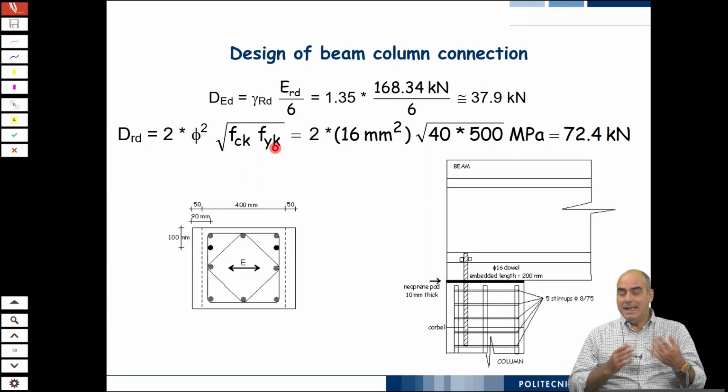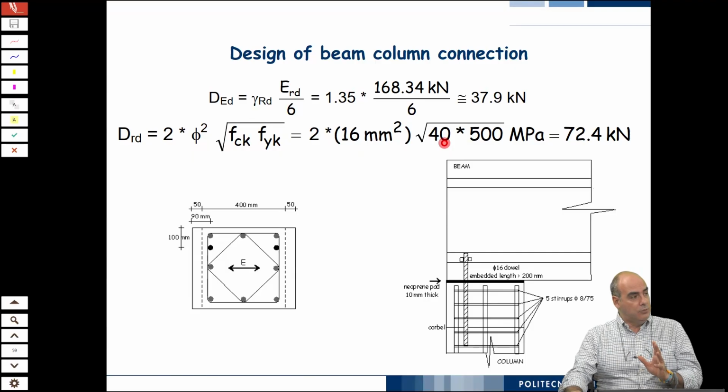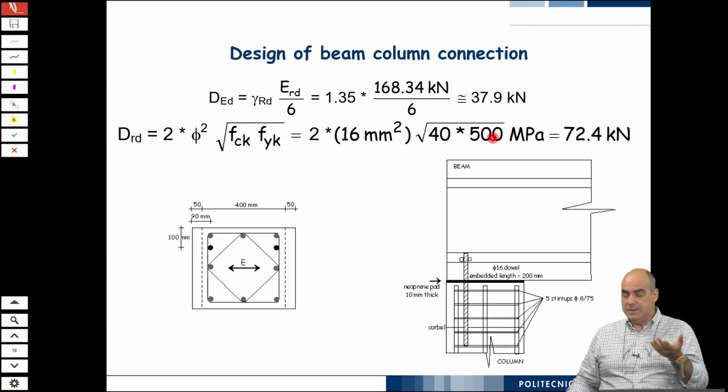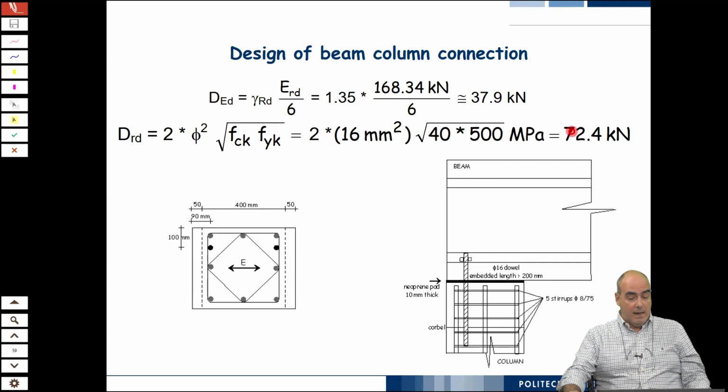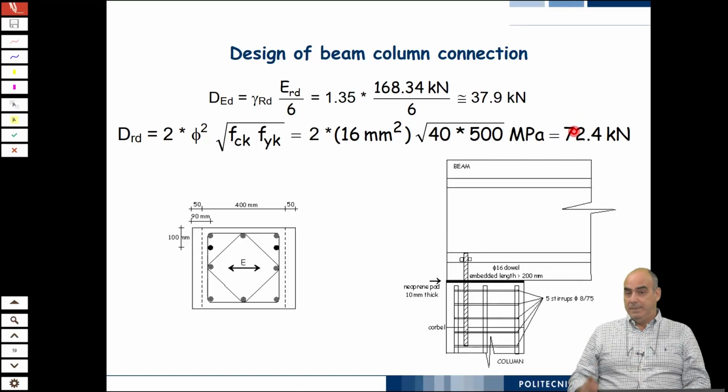Well, it's actually phi cube, but then you have to divide it by a length that you make proportional to phi. And then they come up with this square root of the compressive strength of concrete and of the yielding strength of steel. Well, in fact, there is some mix of a physical model and best fitting of data. But you see, with a quite good concrete, not exceptionally high, but quite good, because we have 40 megapascal, okay, and 500 megapascal steel, which is customary, we end up with this value here. You can say, okay, I have plenty of strength because I need 38, I give 62. Yes, there is a but.